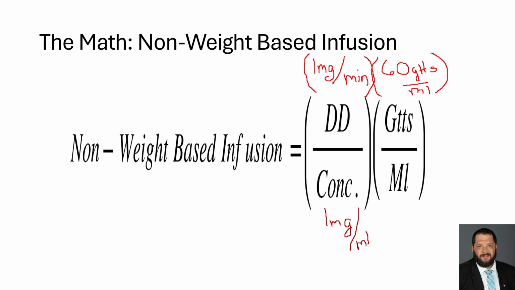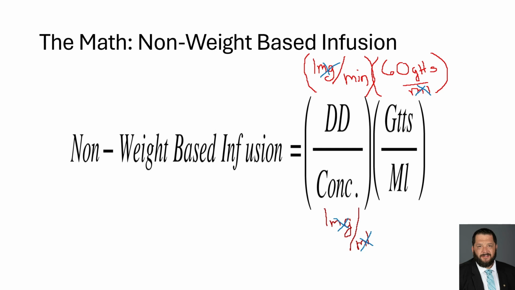The next step in the process was to cancel your like terms. So if we look at the terms that we can pair off, and for my math folks, you just have to trust me, the algebra works. You can certainly work this out the long way if you'd like. Let's pair off things that will cancel. Milligrams matches with milligrams, which will cancel. Milliliters matches with milliliters. Those are going to cancel. Minute only appears once and drops only appears once. So we're going to move those off to the side.